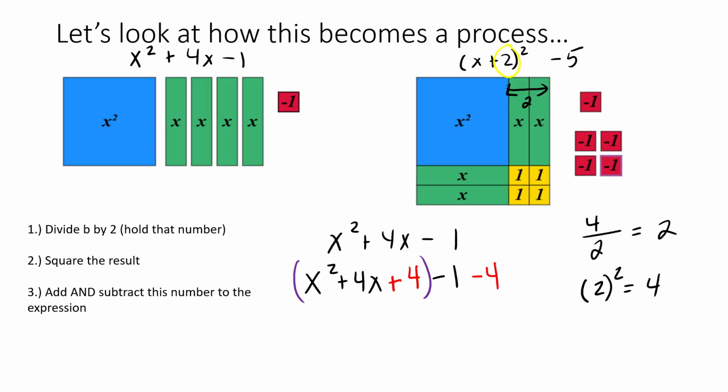But if you picture this the right way, you don't need to do any factoring, because x squared plus 4x plus 4 is this piece. And what do I know about that area? Well, it is x plus 2 times x plus 2. So instead of going through the hassle of factoring it, I can just rewrite that as x plus 2 times x plus 2, or x plus 2 squared, for the width times the height. And then minus 1 minus 4, or negative 1 plus negative 4, is negative 5.